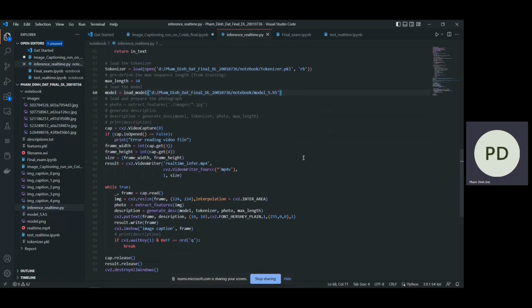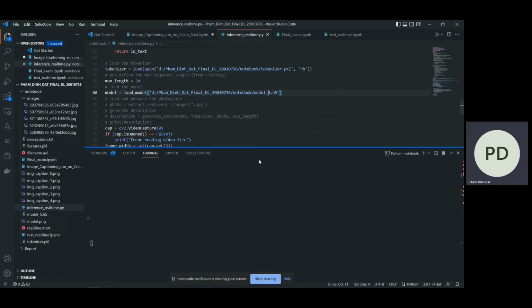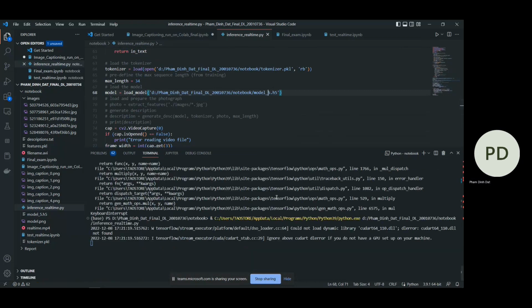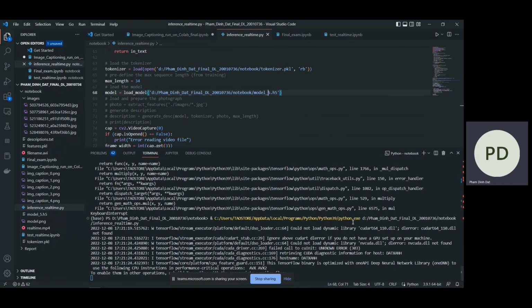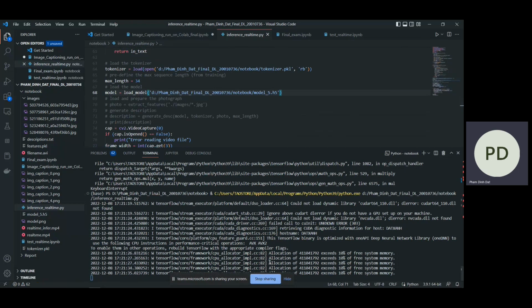And next I will show you my real-time demo. My computer is very weak, so it runs very slowly.